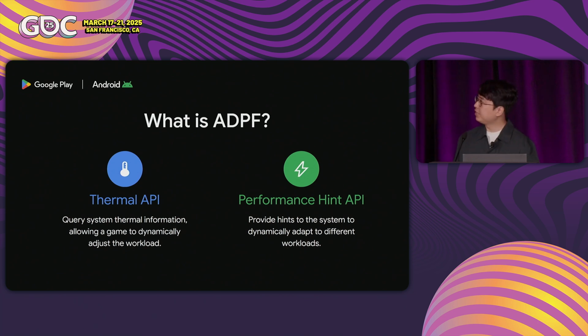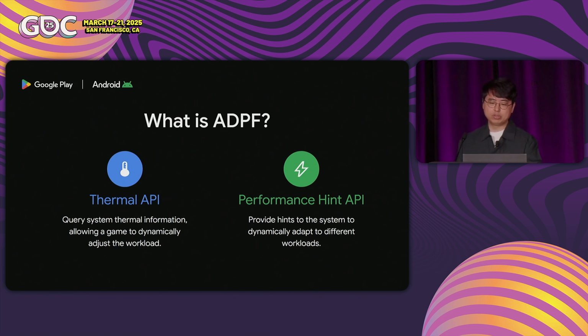The Performance Hint API. This is where you talk back to the system. You provide a hint about your game workload. For example, is your game CPU or GPU bound? Is it more important to maintain a constant frame rate or to push for the absolute highest visual fidelity?